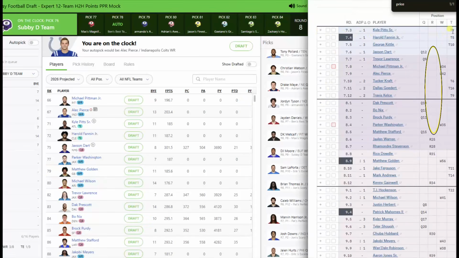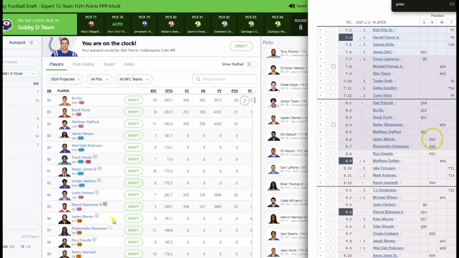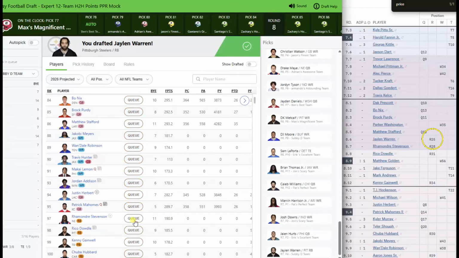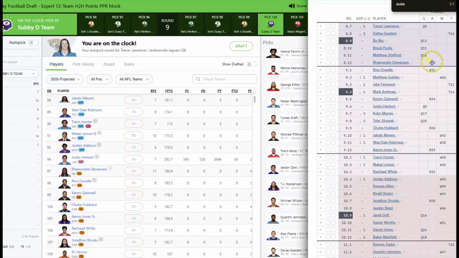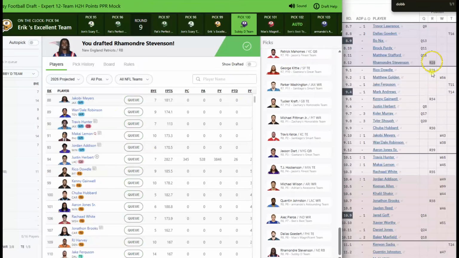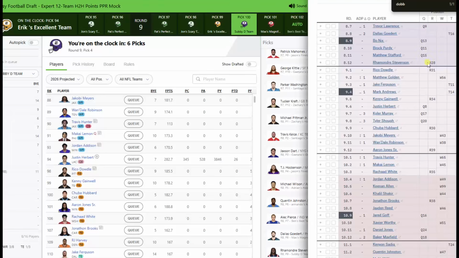I can see that my next pick will be much later. I've got the other positions filled I need, and the best running back is a little bit of a reach, but I want to make sure I get Jaylen Warren before the next turn passes. So gonna go and get him. So far I've been lucky. Most of the picks for me have filtered to the top as it was supposed to happen, so that's kind of lucky. Now looking ahead again, we can actually see it kind of did come to fruition. So Rhamondre Stevenson also is now available. I think that's fine. It's a clear, obvious pick for the position that I need to fill at this point.